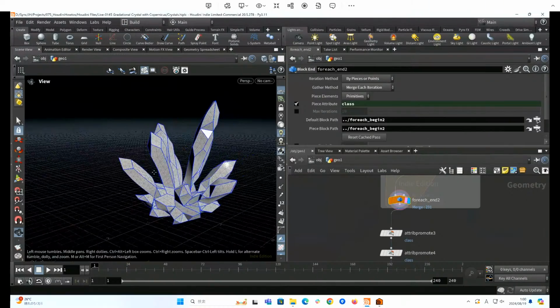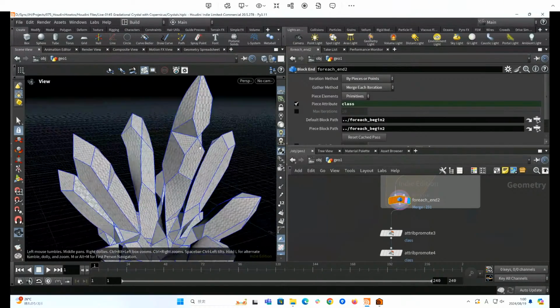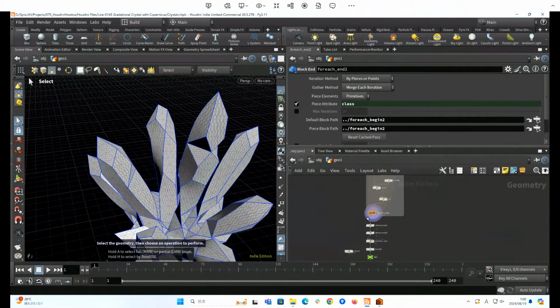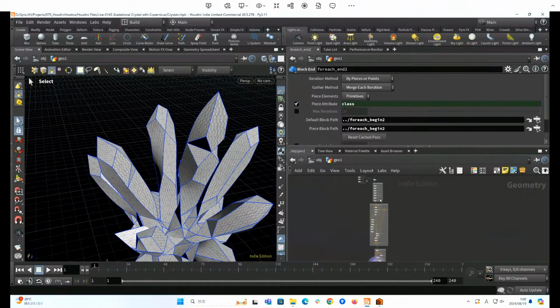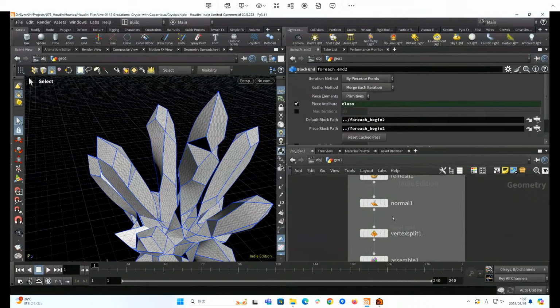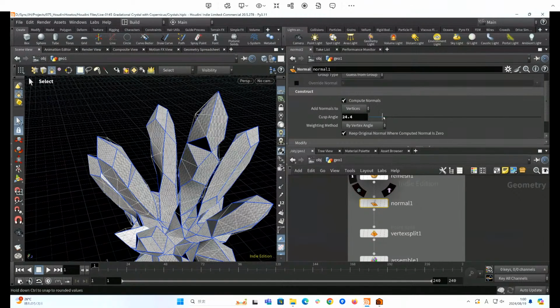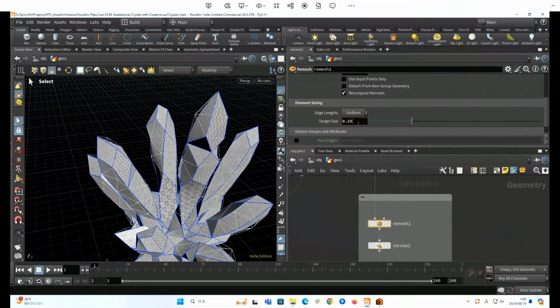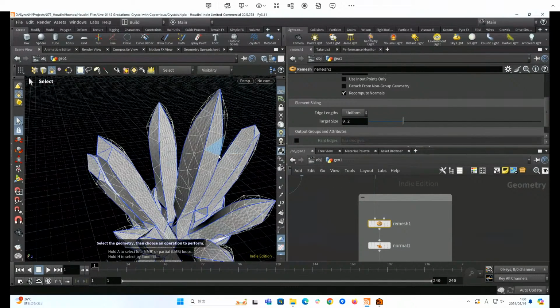Okay, well, start to have some interesting, how do I say, the cuts. Now I might also need to control the threshold for the normal to see which value looks better, as well as the remesh edge size could be better, smaller. Yeah.